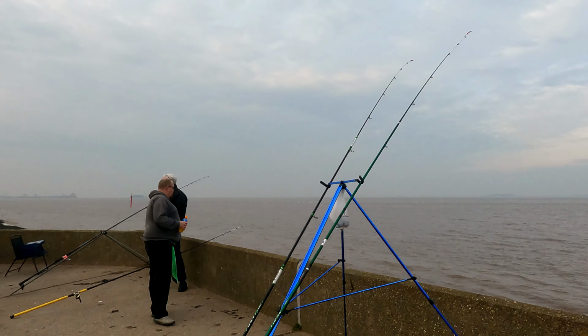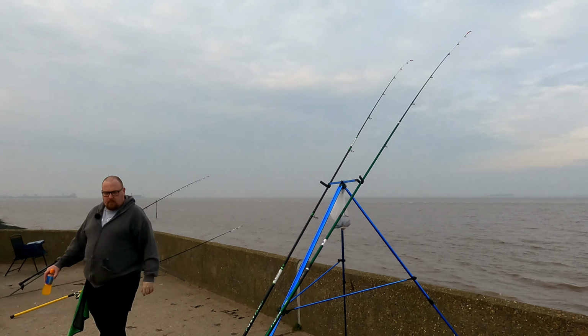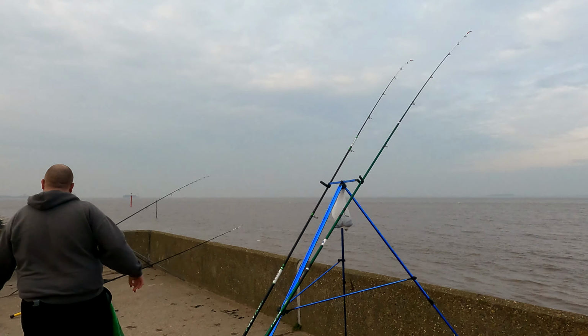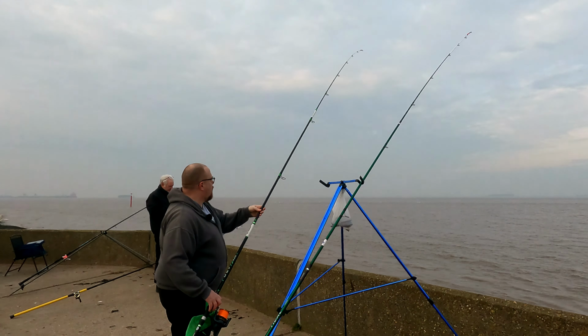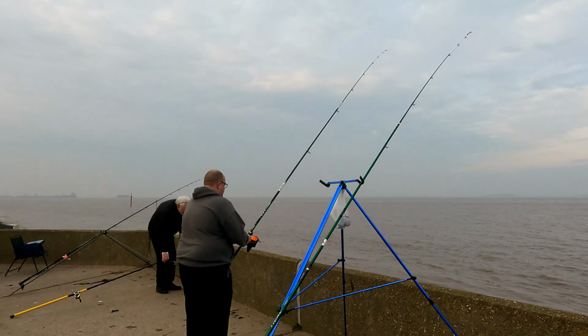It's rough as anything. When you're bringing them up over rocks and concrete, it smashes them to bits. It'll be when you're nested, because it'll have slammed it down in concrete that's just there. I'm going to have to up the lead size on this close-in one. Normally, the close-in one is the one that stays put. Not today.